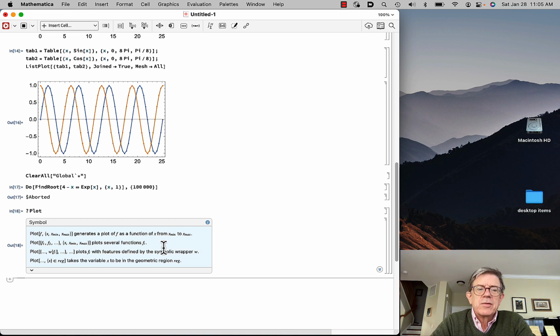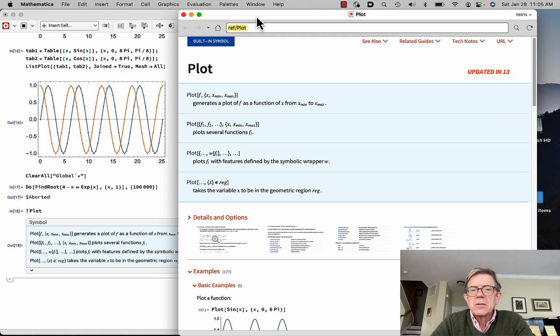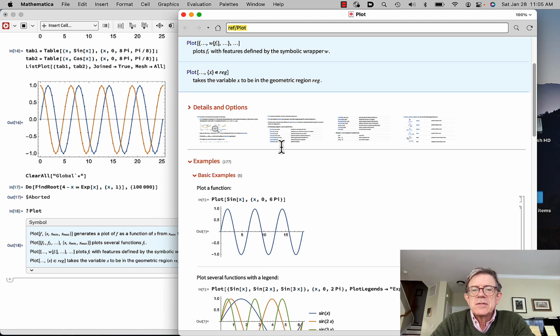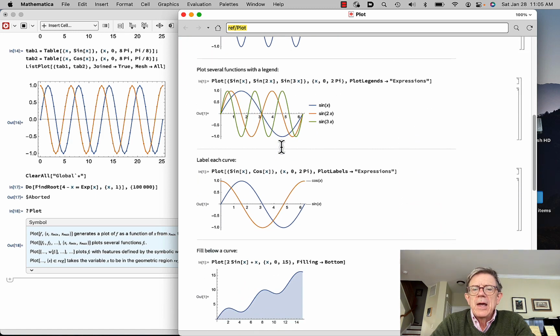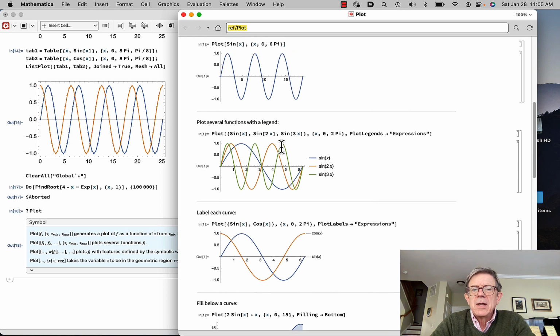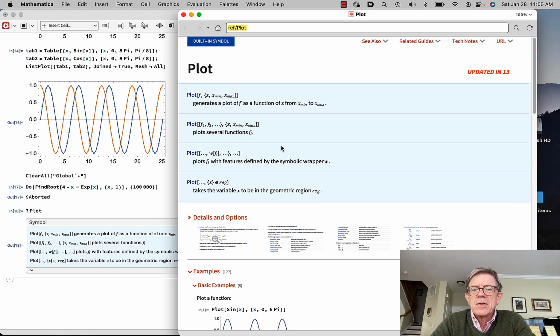If you want more information, then if you click on this little I here, it opens the Documentation Center with the article on that function, which has extensive examples, all the different options, and what you'll discover is that functions that you know actually have many more options than you were aware of, which is a nice feature of the language. You can do a lot without knowing all the details.